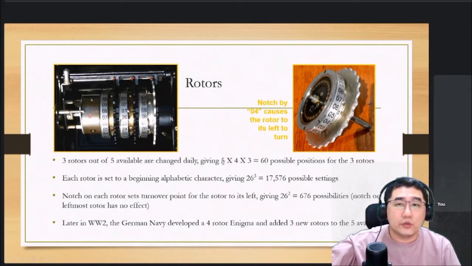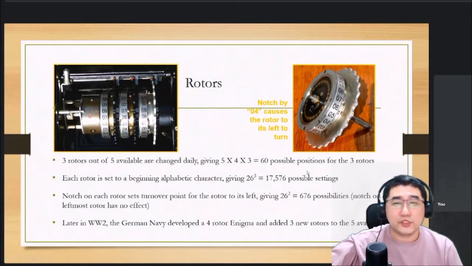You have the rotors, with positions 1 to 26 here. There are copper cables inside that change the position of the 2 letters. Then there are 3 rotors here. As you can see, these 3 rotors are chosen from the 5 available. You can take out the 3 rotors and rearrange them in any order that you like. For those who have learned the S1 Statistics 1 permutation and combination topic, you should be aware that this is 5P3. So 5 times 4 times 3 becomes 60 possible positions.